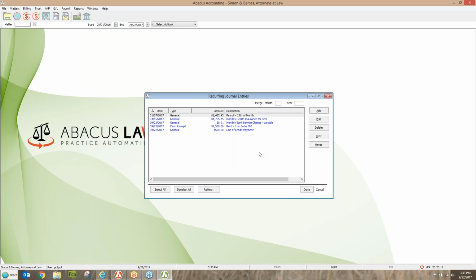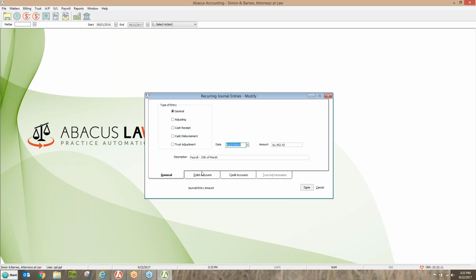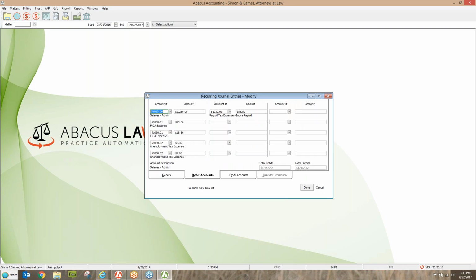Thanks. Sunny wants to know, do you have any recommendations on a payroll service? I know there are a lot out there. I don't know that Abacus advises you to use one over another. At this point, we cannot import that information into the system. That's why I'm stressing to set up a journal entry, and let's just look at this journal entry since we mentioned payroll. You can see when you're in here, this is kind of why you want to set it up one time. You're going to have lots of accounts on the debit side and several different accounts on the credit side as well.